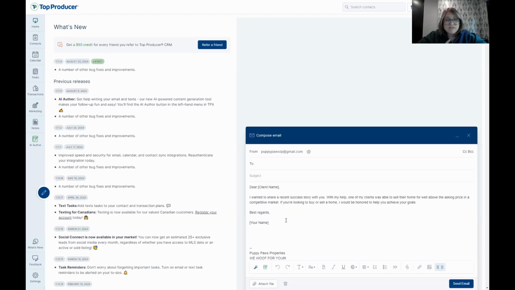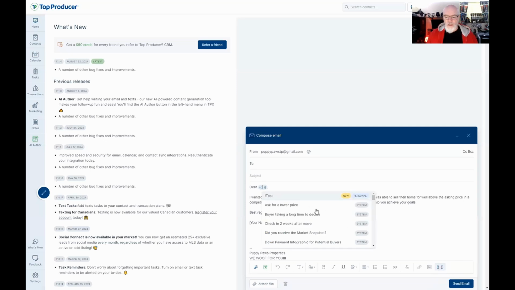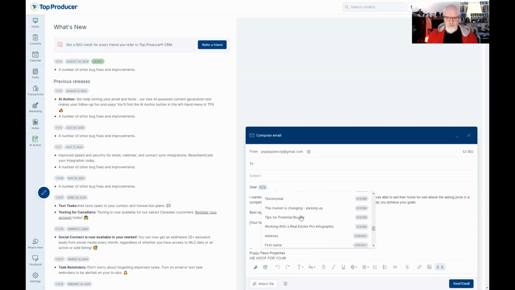At this time, I believe you can only use this service for sending to a client individually versus to a group. Yeah, this is designed more for the individual, but you'll notice here I can choose the email address. And then something that we haven't touched on, which is really useful, is something called merge codes. So like ChatGPT, our AI author does say, hey, dear client name. Then you would just highlight that, come down to this little area that says template, and go all the way down to contact here.